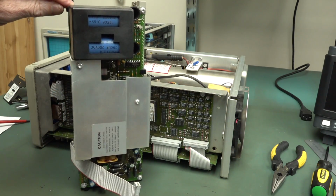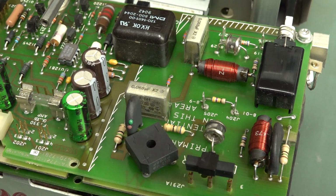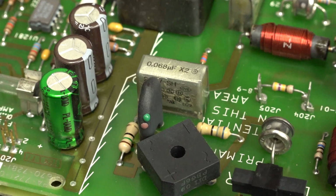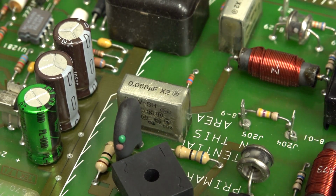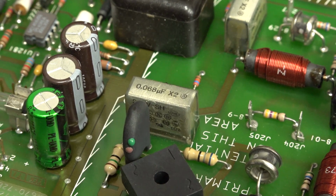Oh, and there they are. They don't look good. Look at that. This just looks all cracked or whatnot. I'd be sucking those out as a matter of course.